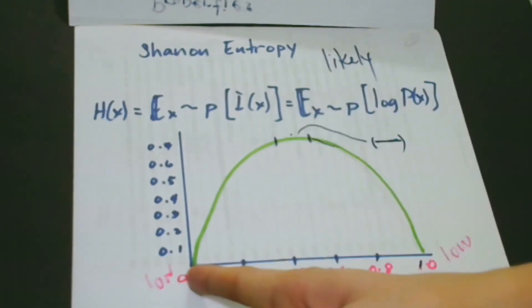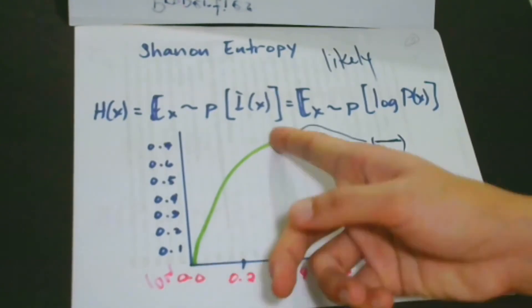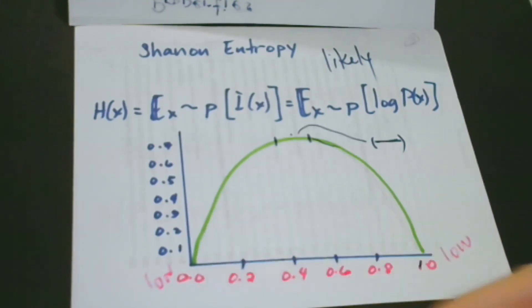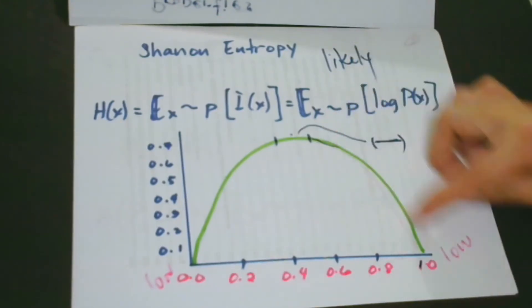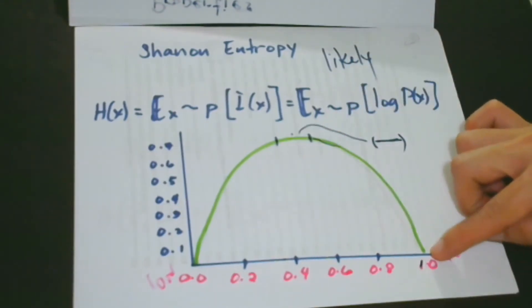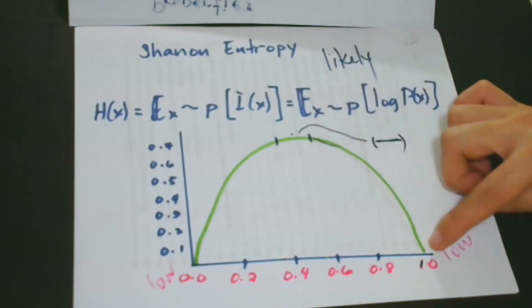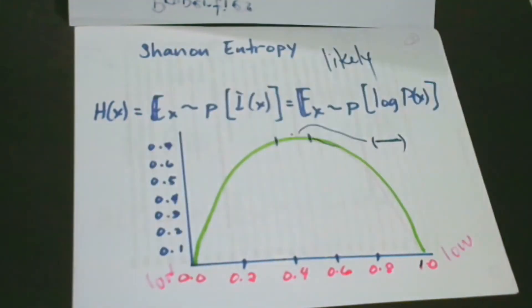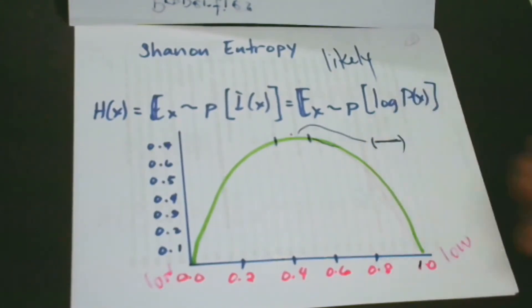So near zero or zero, from this point, going to this point, these are what we call being deterministic that something is not going to happen. And from this point, going to this point, it is deterministic that something is really going to happen. So as it goes closer again, it's getting low and also for this one. I think we are settled with that.